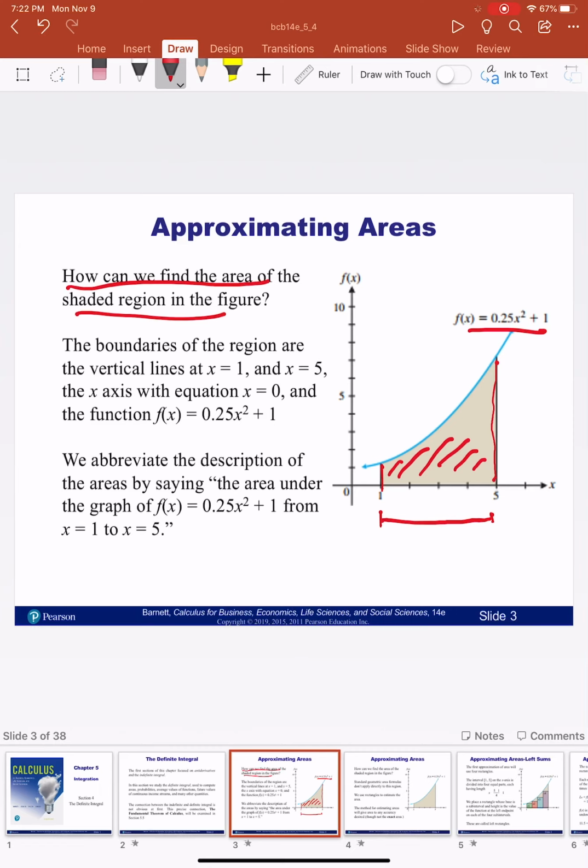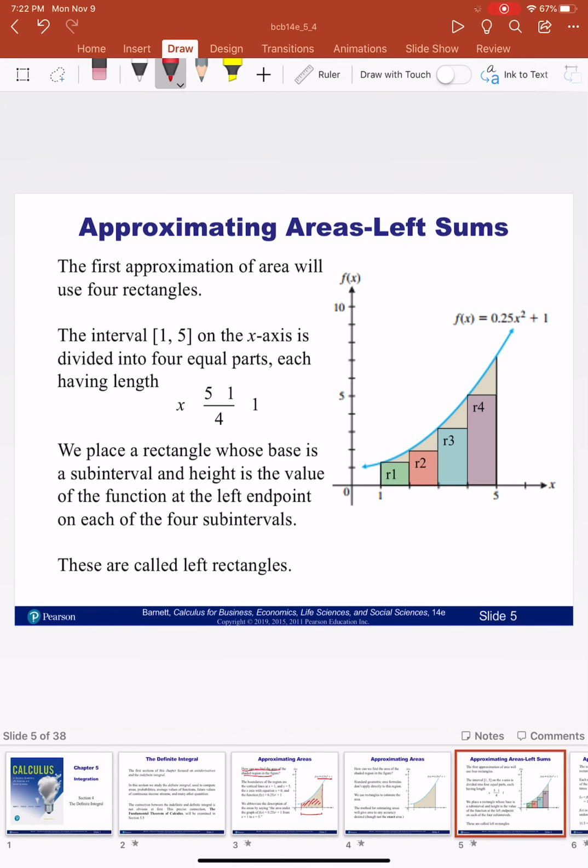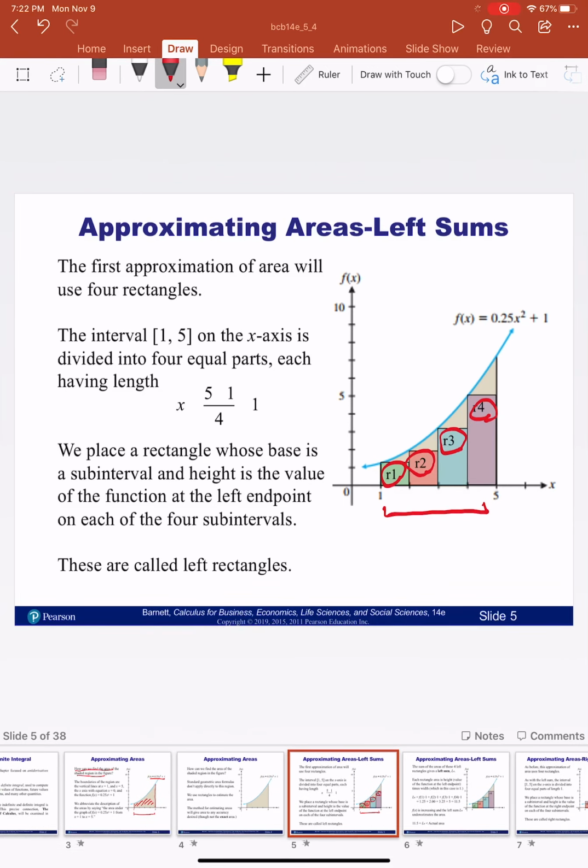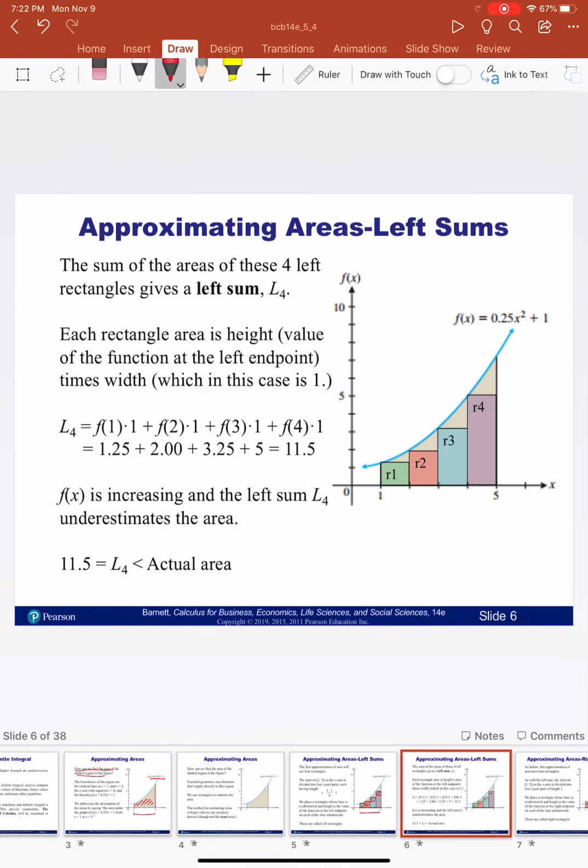One way that we can do this, using a little bit of geometry, is to break the region into small pieces of rectangles, right? So you divide this region equally into 4 rectangles, and then start adding up R1, R2, region 3, and region 4, and then get the value, because we know how to calculate the area of a rectangle. So we sum it up, one way using 4 rectangles.